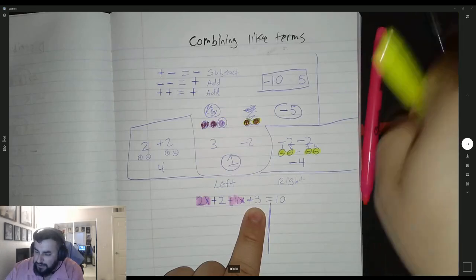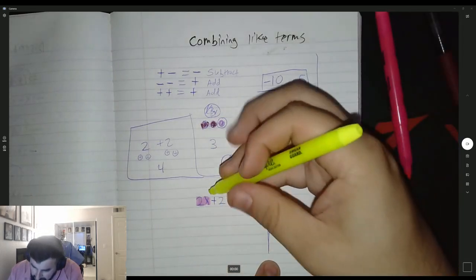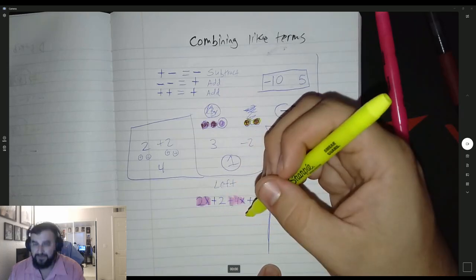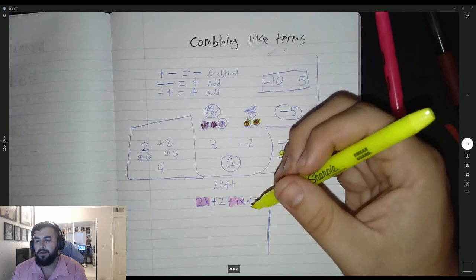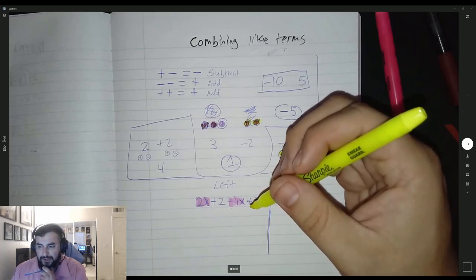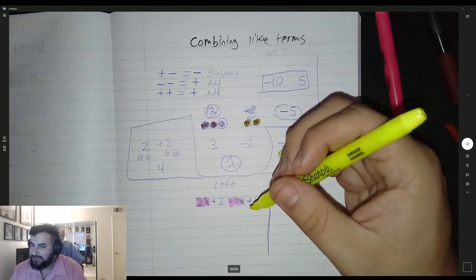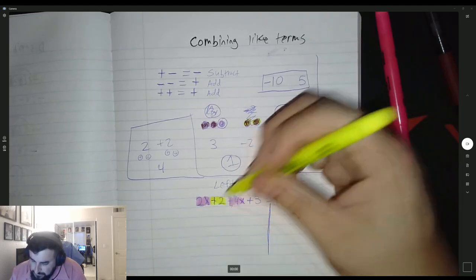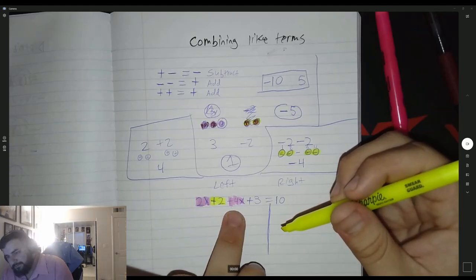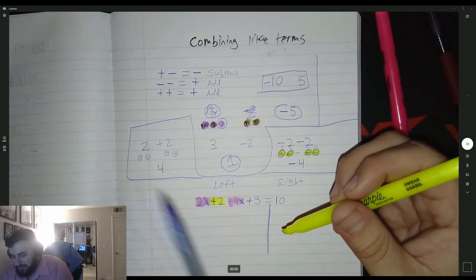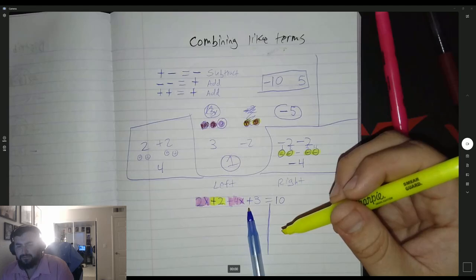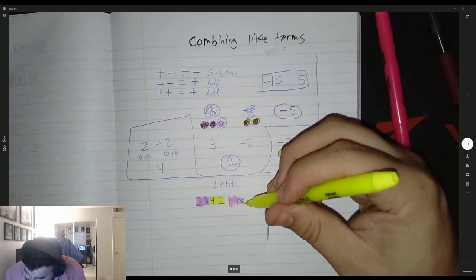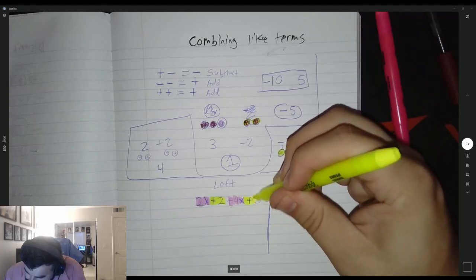So now let's make all the numbers yellow. So what kind of 2 is that? Before I do it, is it a positive or negative 2? And how do you know that? Just think about that to yourself for a second in your head. If you said positive 2, good job, because look at the symbol in front. That's a positive 2. Now, that's a 4x. We already established that. What kind of 3 is that, positive or negative? Ask yourself that. That's a positive. Nice. Okay, so we're going to highlight him just like that.